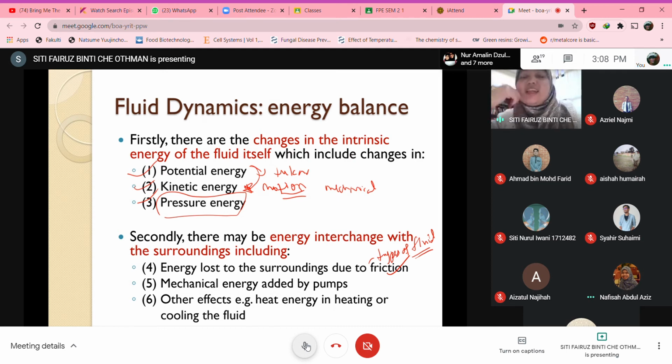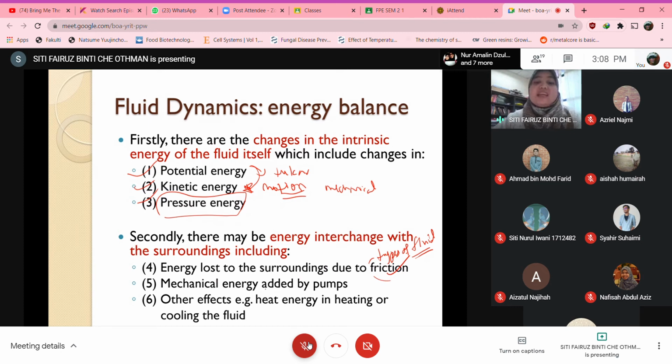Pernah. Pernah kan? So you know kalau Newtonian fluid, whatever force or pressure that you apply to that fluid, the viscosity does not change. Contoh dia water. That is Newtonian. Kalau non-Newtonian fluid, whatever pressure that you apply to that particular fluid, dia punya density will change. Sama ada dia akan jadi more thick atau more thin. Tapi tak apalah, itu nanti kita tengok balik lah. Alright, so like I told you before, it depends on the types of fluid.